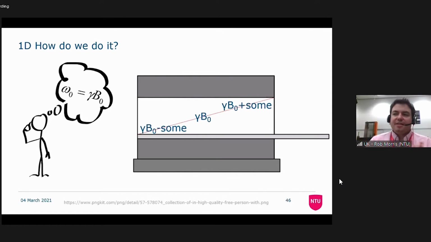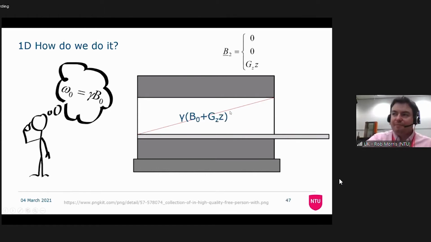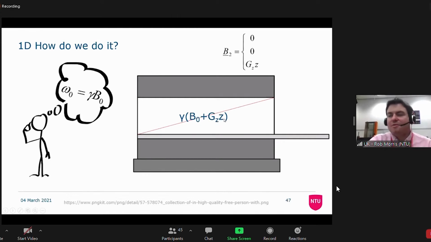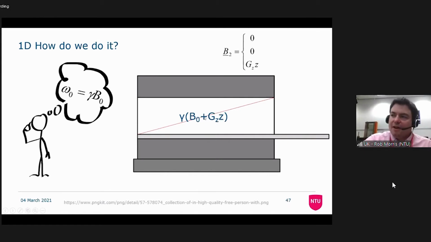And that's going to give us a difference in how our spins are processing based on where they are in space. So we normally write that as saying that we have all of this is times gamma, B0 plus a gradient. And in our physicsy notation, to say we've got a gradient, we have some kind of coefficient, which is our strength of our gradient, multiplied by our position. So we define the position in the middle to be 0. This is a negative number. So over here, we will have B0 minus a number. And over here, we will have B0 plus a number. Okay.